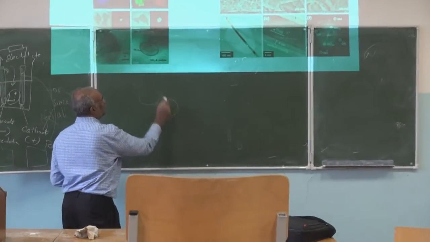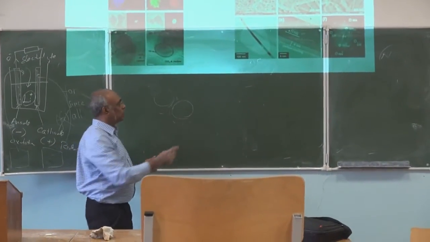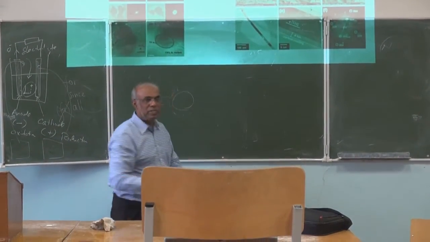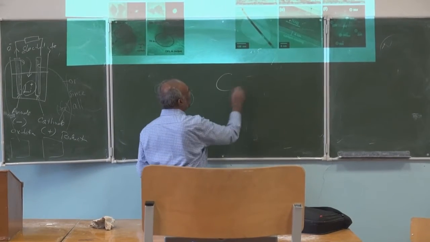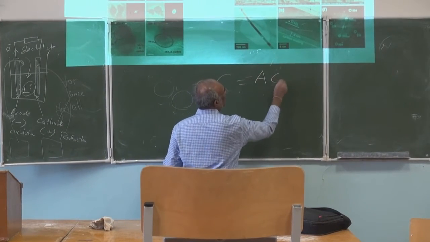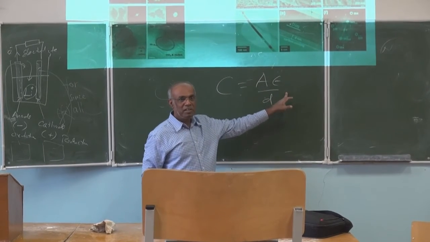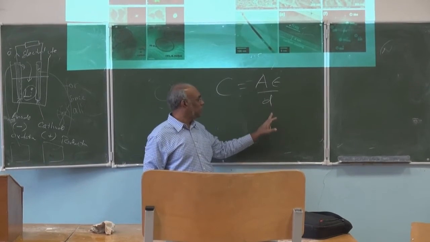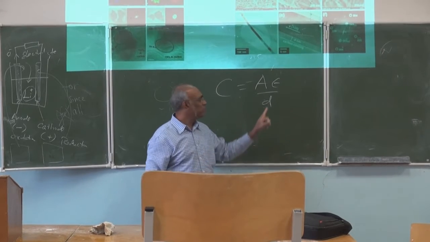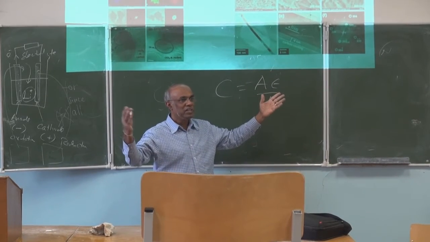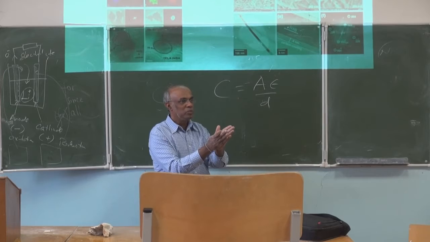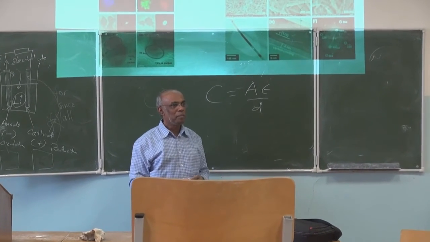Yeah, supercapacitors are all about area. You have large surface area, because remember, a lot of you are physics students, right? So capacitance is given as area times your dielectric constant divided by the separation, right? So if you can make the area very large and the separation very small, you can make a large capacitance.